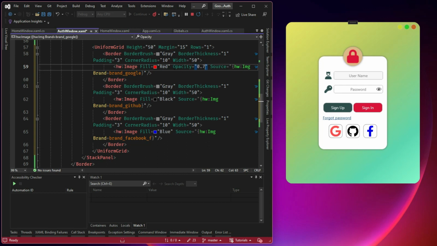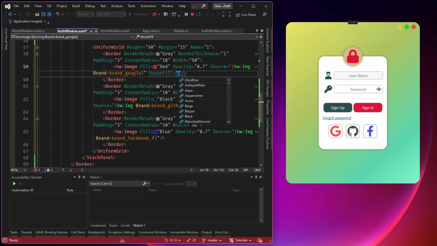Okay, so there is no more. I will add the opacity for this image and the opacity for this one. Let's make all the opacity 0.5, or 0.76 is fine. 0.7 is fine. 0.7, 0.7. When you hover the mouse, let us add some kind of background color. Say hover fill is equal to violet, or maybe something different. Tomato.